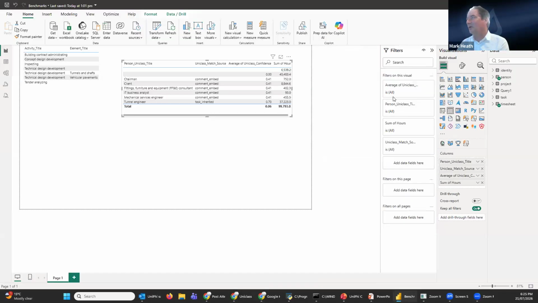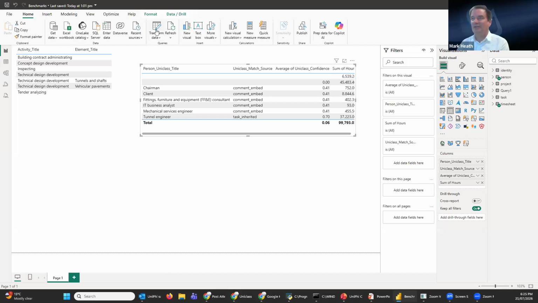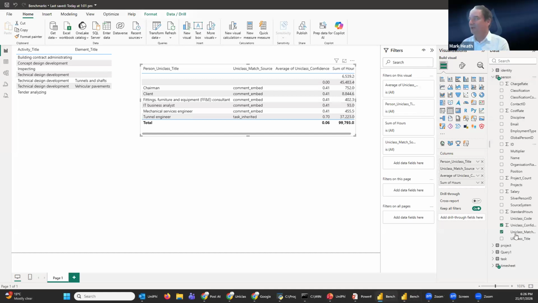So in this model, if I go to transform data, it's actually come from the lake. And so you would connect to the lake to get this data in. But again, you can see we've got the Uniclass activities here and the resources with a confidence level. So then you get to see some of the underpinning data behind the silver and that led to the gold. When you expand these, there's extra fields that you can pull in that bring in the confidence. So we're only 41% confident that these matches are good, and we're 70% confident on that one.